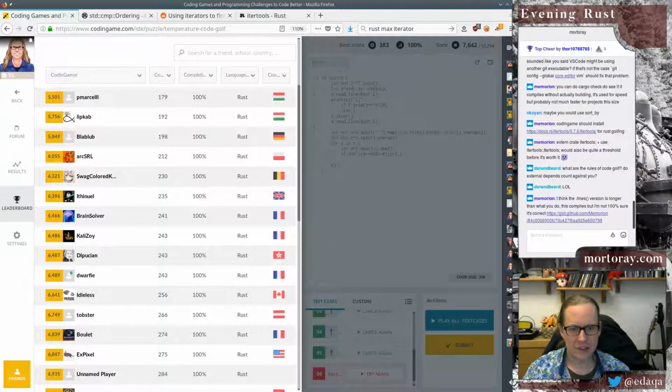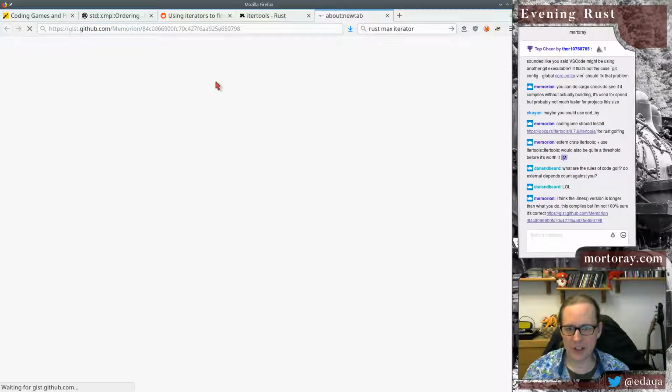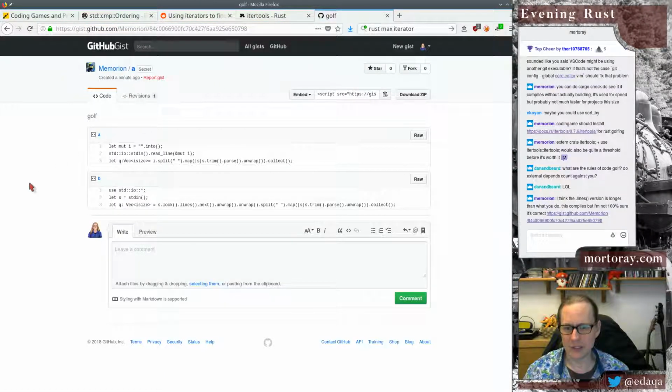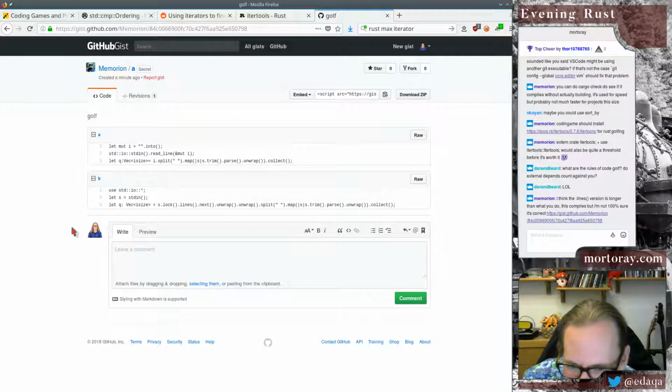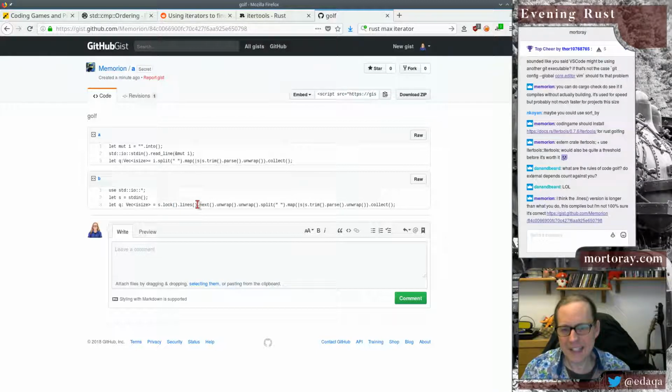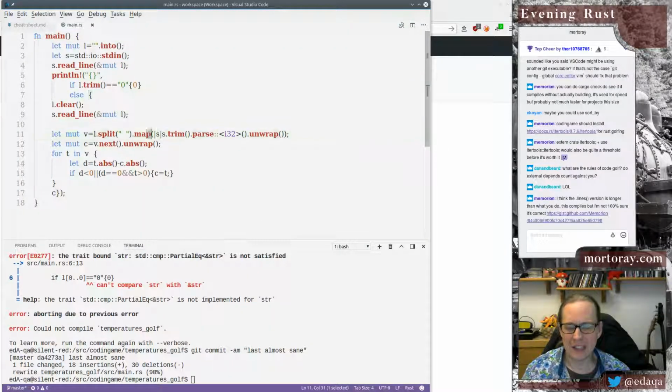Alright, let's check this out. Well, now we probably don't need lines because now we found another way, but on one of the other tests we could probably reduce it. Oh yeah, that's longer. Yeah, it's because of luck, but in some of the examples I think lines is better because lines gives you an iterator right away. Because it's all the lines in the file, and in some of them you don't want to continually read them in. If you can get all the lines in the file, that would help. But in this case here we don't have many lines, so it doesn't look like it'll actually help. Though it might, no, it's just... We've got it too reduced already.